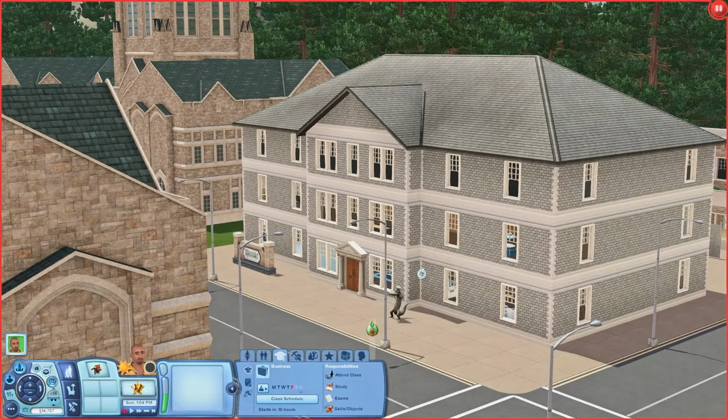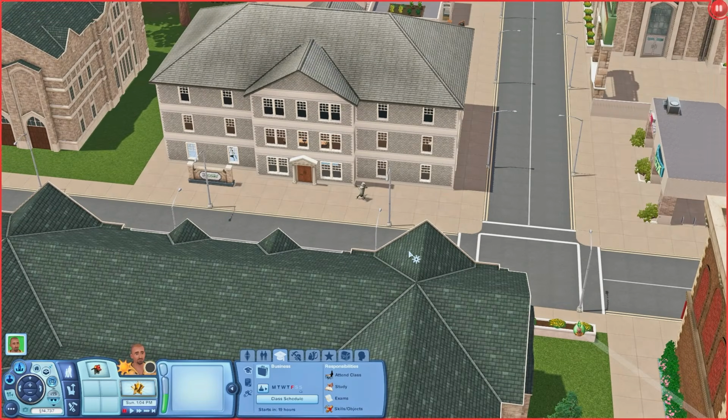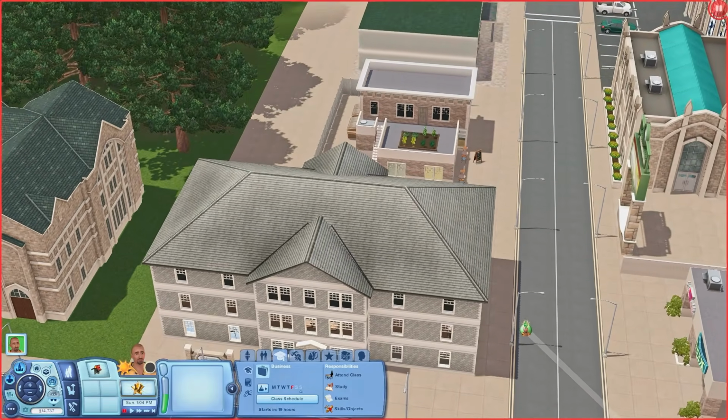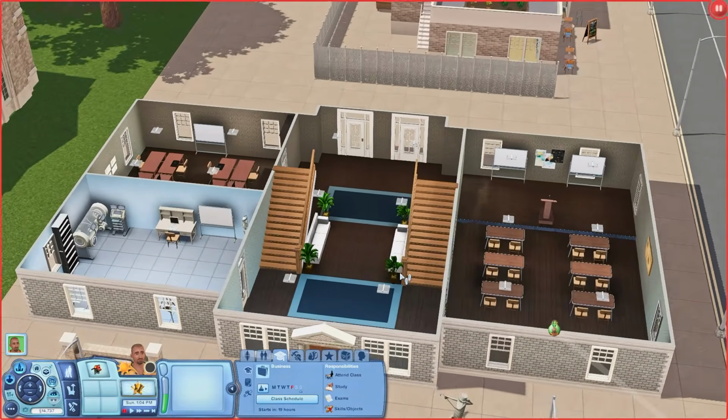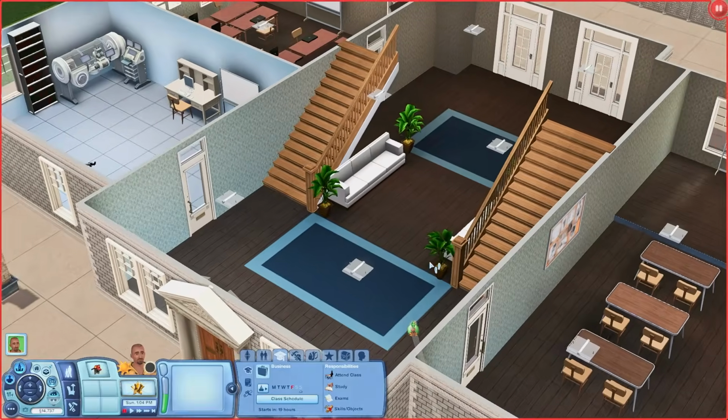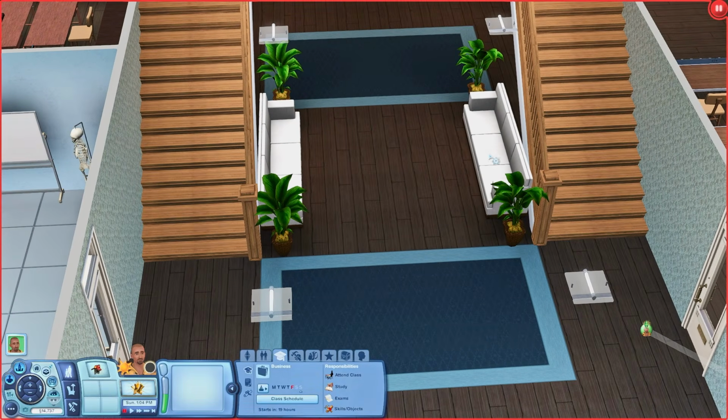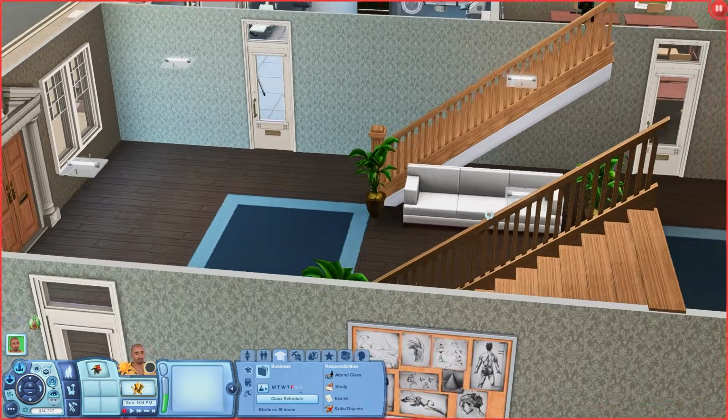This is what it looks like from the outside. This whole world is kind of giving old college town vibes, you know? Very classic, traditional. It's kind of giving that vibe. Now, if we go down, it looks like we just have a couple of chairs in the lobby, a couple of plants in the lobby.